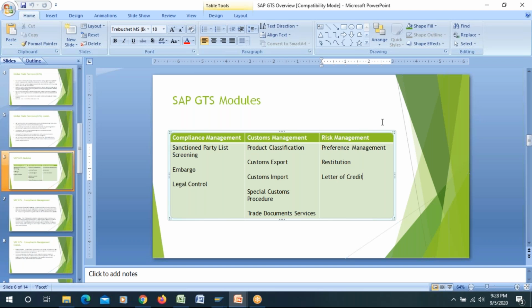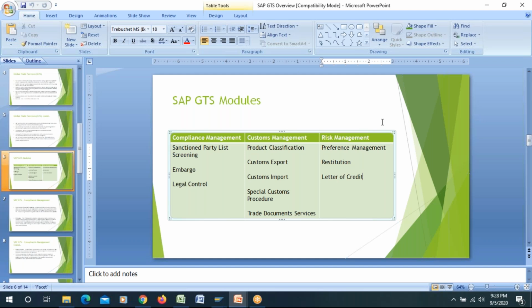Yeah, so as an SD consultant, I have one more question. After the customs authorities have given us the approval, do we, as a GTS consultant, also take care of this bill of lading, commercial invoice and all these things, or we don't take care of this? No. We only need to take care.